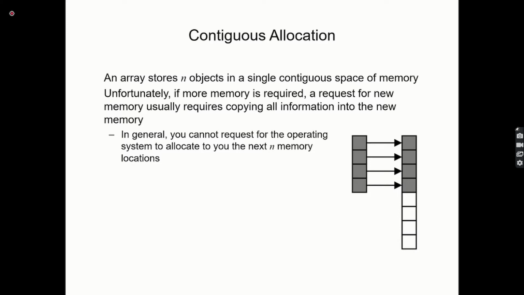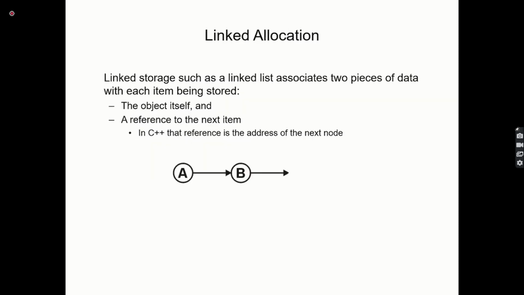That's why we use the concept of dynamic memory allocation. Whatever space you want should be allocated, and it can change, shrink, right? In linked allocations, we know the linked list very well. We use a starting node, and then we add the information with the address. Those are the two pieces of information you always use. One is the information itself, and the second is the address of the next node. Similarly, it will be linked. Whenever you want to add any information, any node, you can add it.